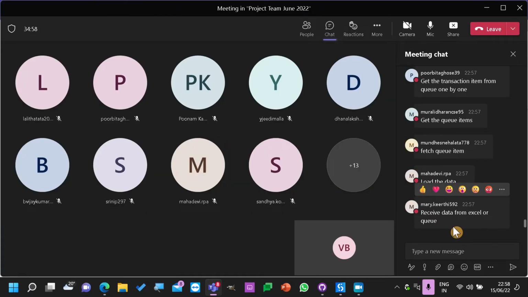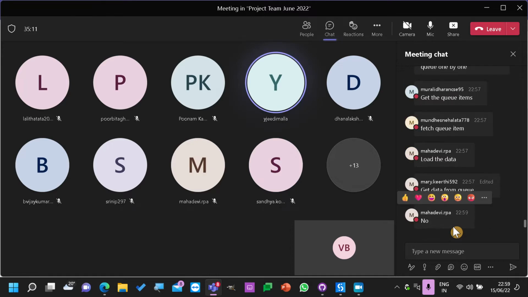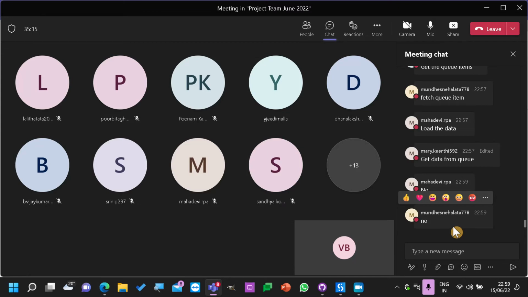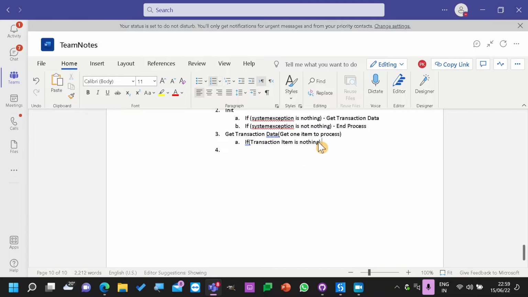For example, if there are 10 items and I am trying to get the 11th item, the transaction item will be nothing. Now, is it necessary to process it? When there is no data to process, then obviously we'll go to end process state.